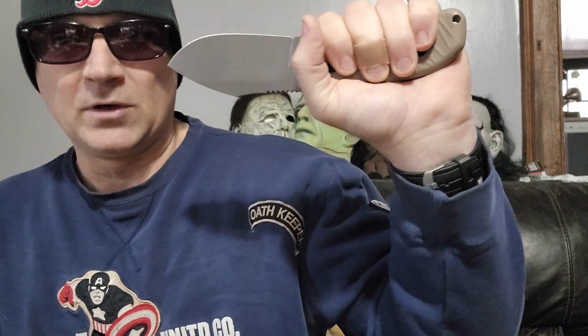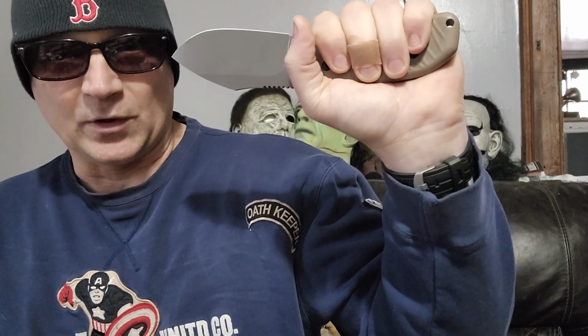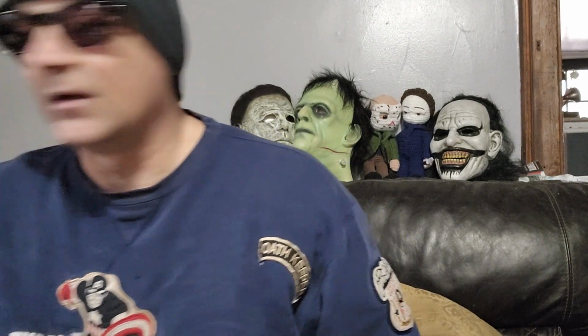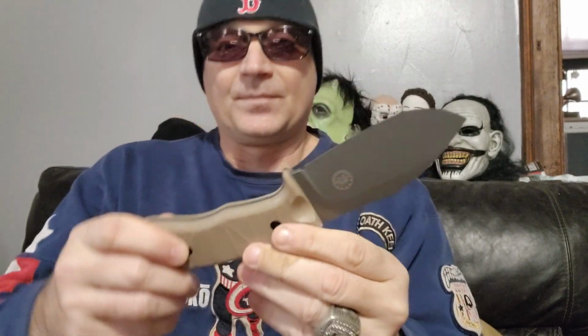The Tracker X2, the grip on that is amazing. You see that? That is a full fist grip. This one is just short. I'm assuming whoever over at Off Grid designs the handles is somewhere between 6'5" and 6'7", because they have to have big long fingers to grab that and go, yeah, that's the one. This is made for people like me, for big people.